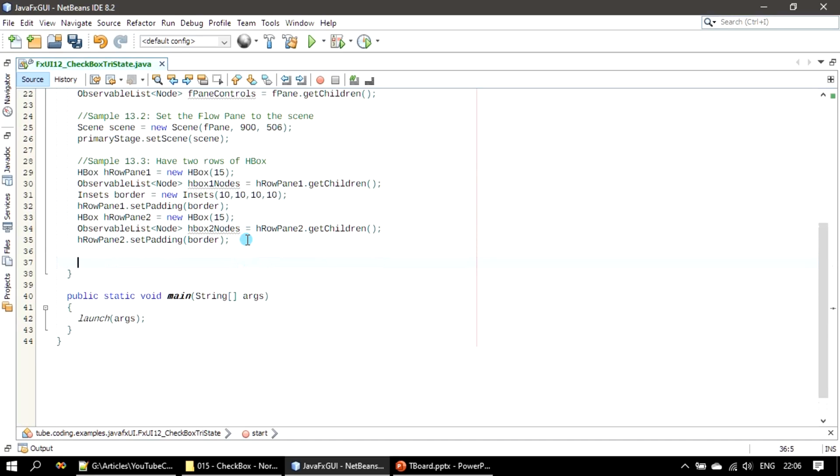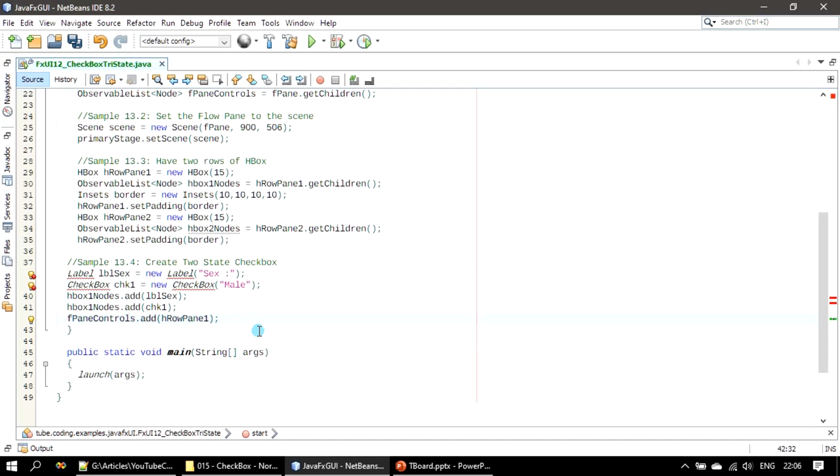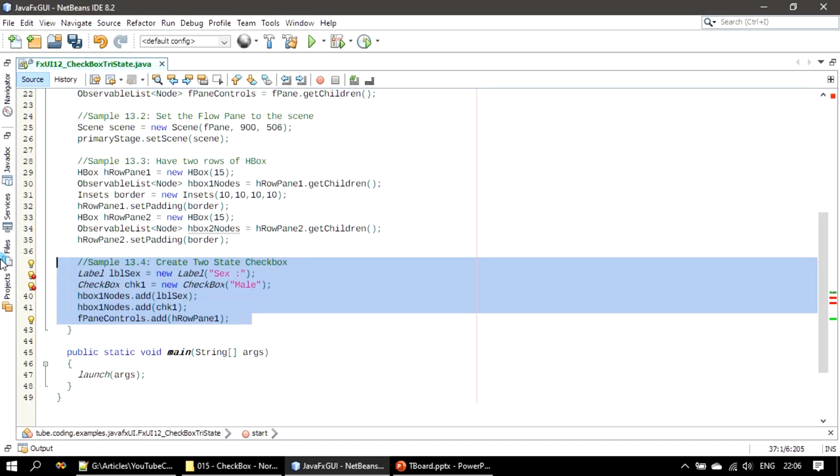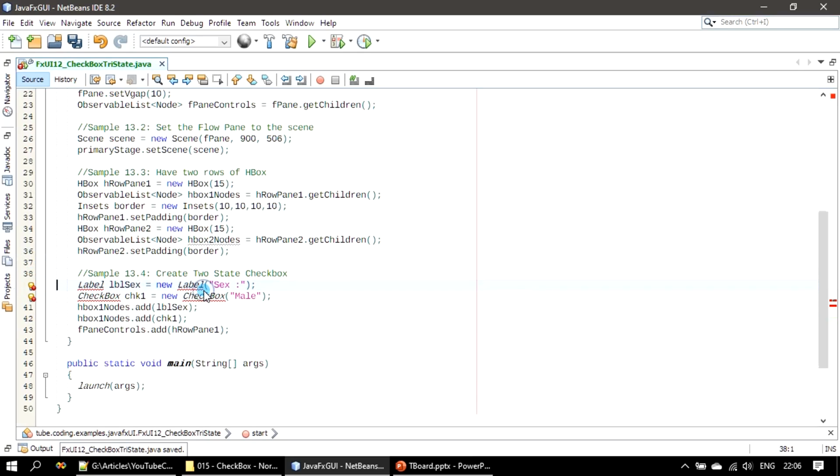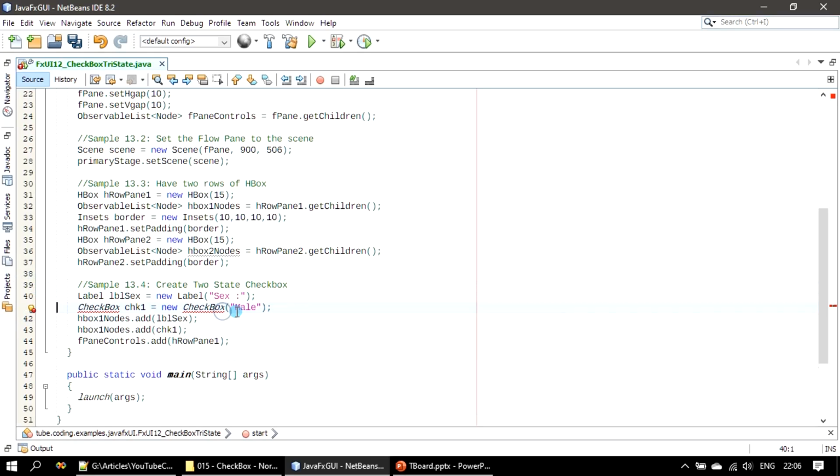As already explained in the slide, here if you see, we create our first checkbox. Before displaying the checkbox, we are creating a label, and the label is SEX. After that, we are creating the second checkbox, and here we set the caption for the second checkbox as male.